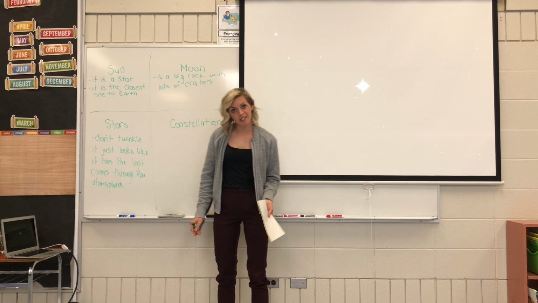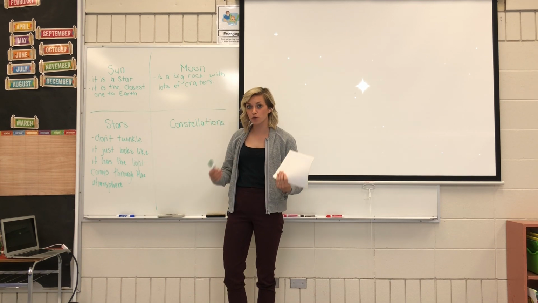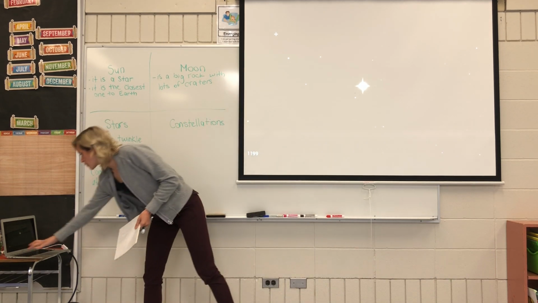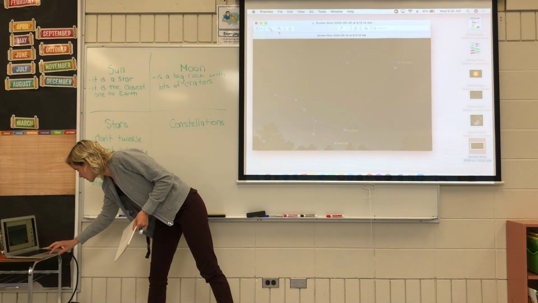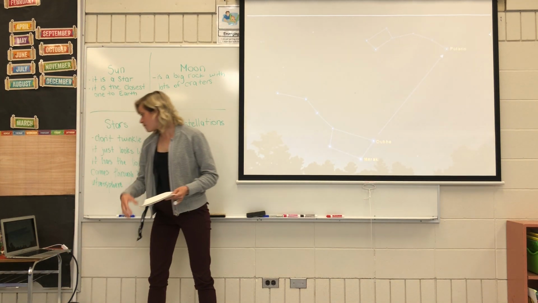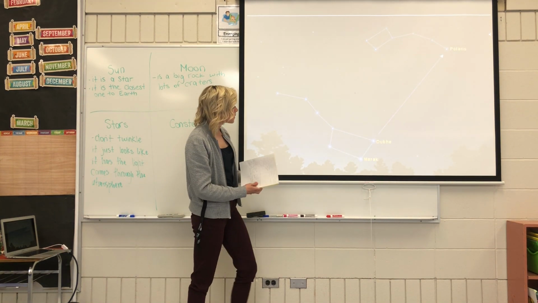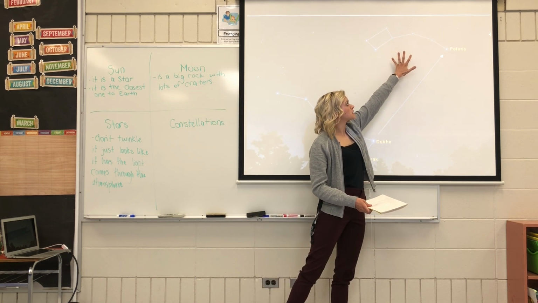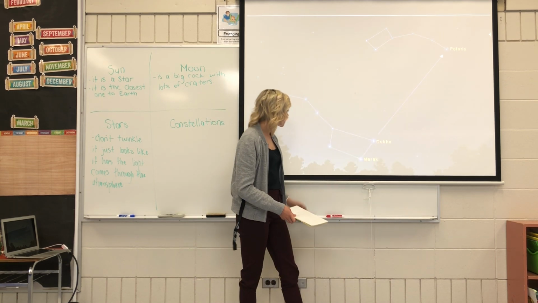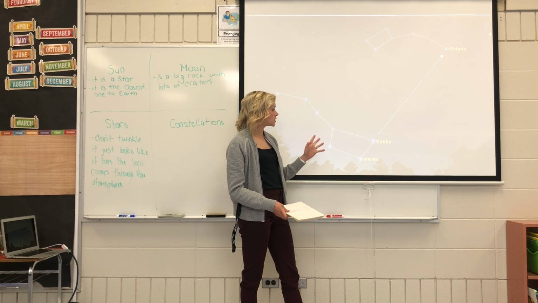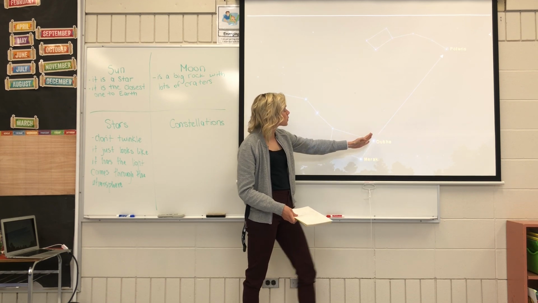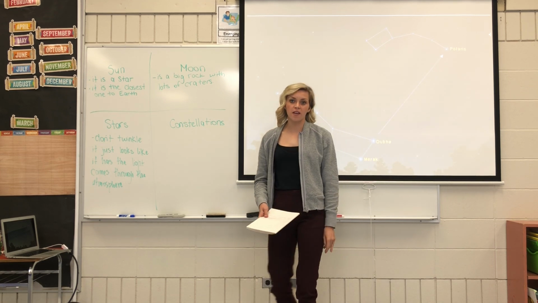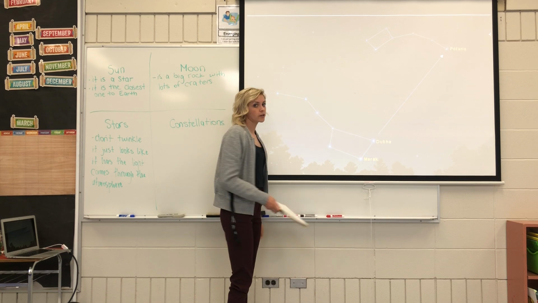Then you're going to go to the constellation video. Constellations are groupings of stars that make a picture or a shape. Let me show you a picture of one that we can commonly see here in BC. And that is the Big Dipper and the Little Dipper. So we have the Big Dipper down here and the Little Dipper up here. You can find each other by using the end of this one lines up the handle of that one, and that is the North Star up there. So these are two different constellations.